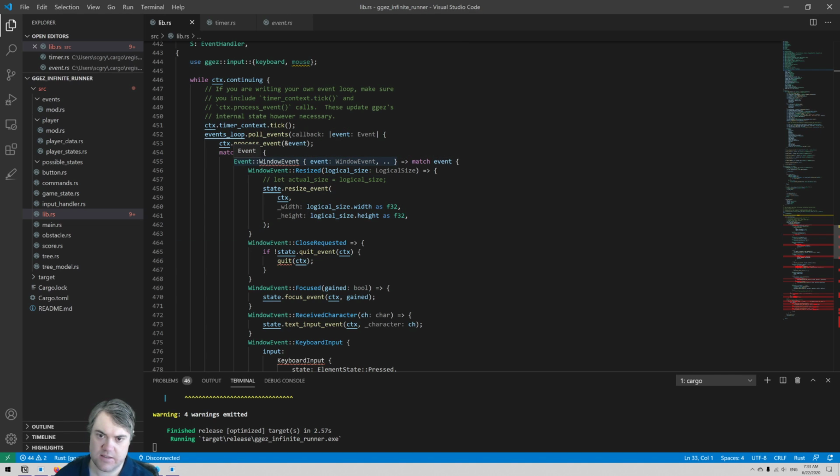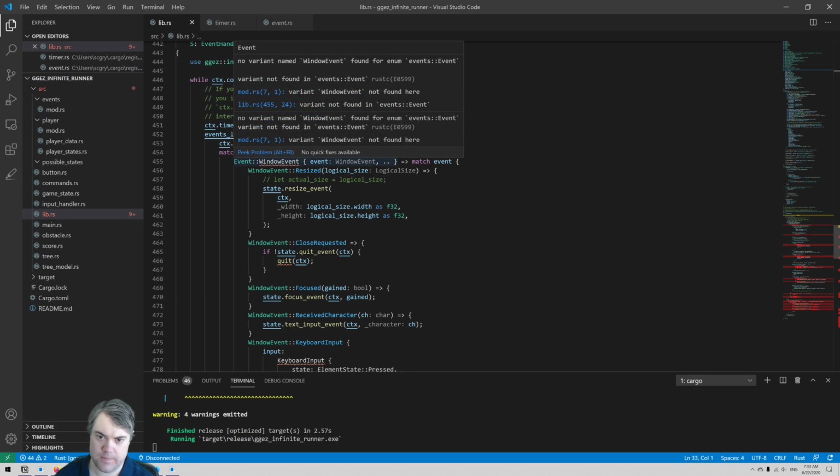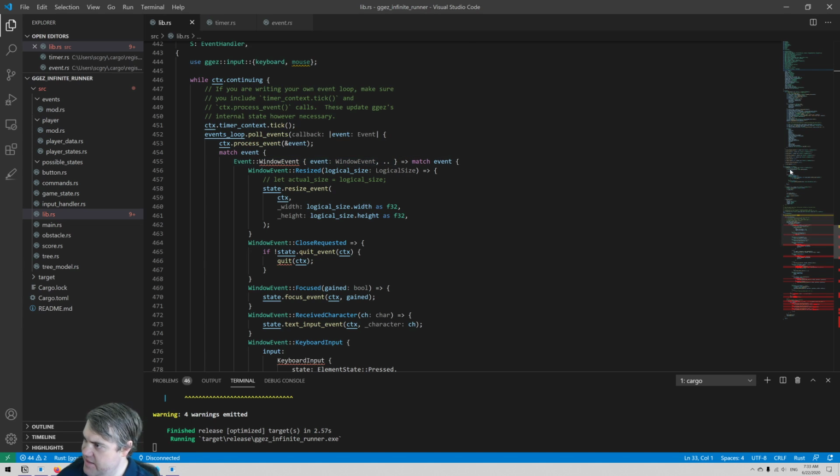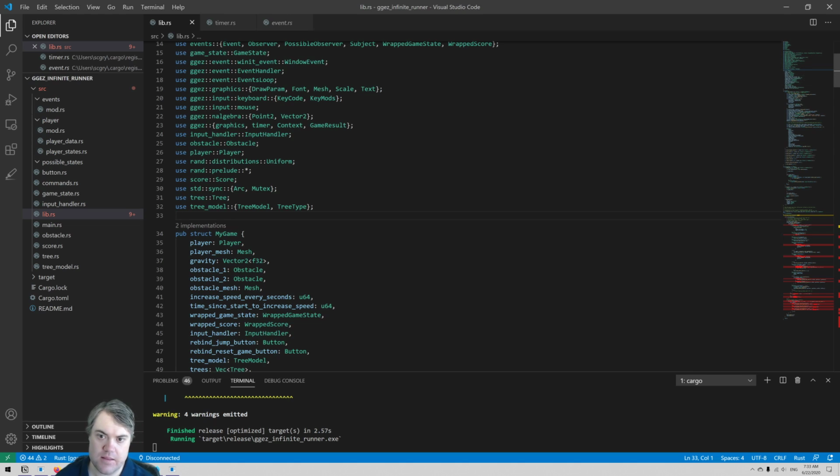Then event. No variant named window event found for enum events event. And I think, do I need also the events off of winit event? Event, window event. Event like that.